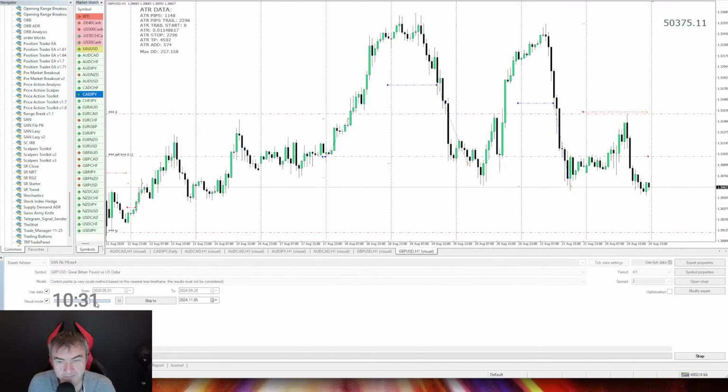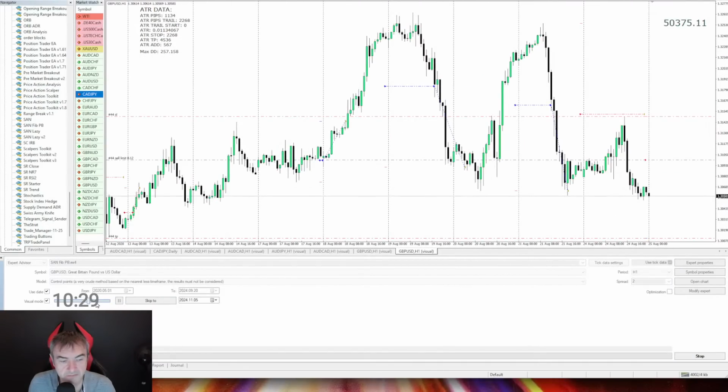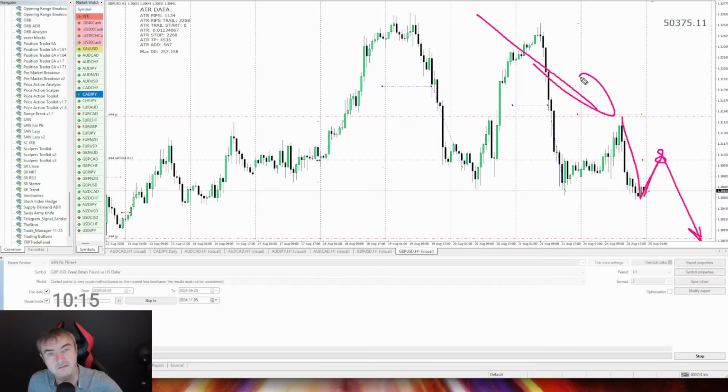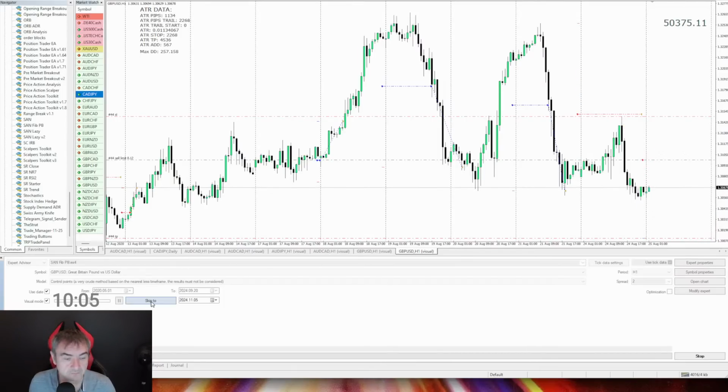So what this does is it does pretty much the same thing. As you can see here, we've got a down day. So what we're saying is stick a sell limit order if it pulls back and assume that we're going to continue the trend. So it's a trend pullback. It's the same strategy in reverse. We're not mean reverting. We're waiting for the mean reversion to happen, and then we're entering. So it's a trend following strategy.